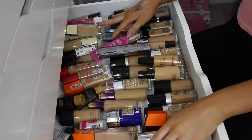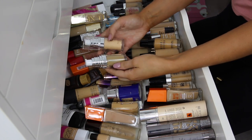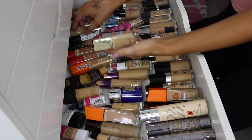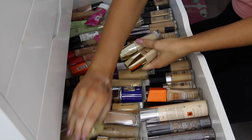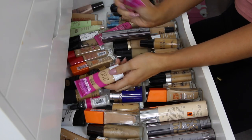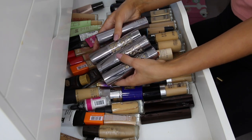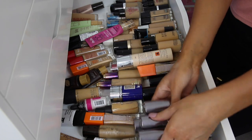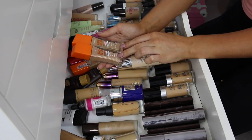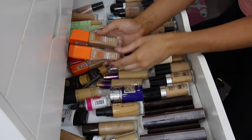I have so many foundations in here, so let's just go through what I do and don't want. Starting with the e.l.f. foundations — I'm going to get rid of this one just because it looks very orange and I don't think that color is going to work for me. Then we have the Luxe foundations again — I've never used these and I don't really think there's a point in keeping them. Then we have two CoverGirl foundations — this one's my shade, this one's not, so I'm going to get rid of that one. We also have four Urban Decay foundations — I definitely don't need all of them, so I'm just going to take the lighter shade out because it's seriously way too light for me. I do have two Wake Me Up foundations — I do love this one, so I'm going to keep 303 but get rid of 201 because it's too pink for me.